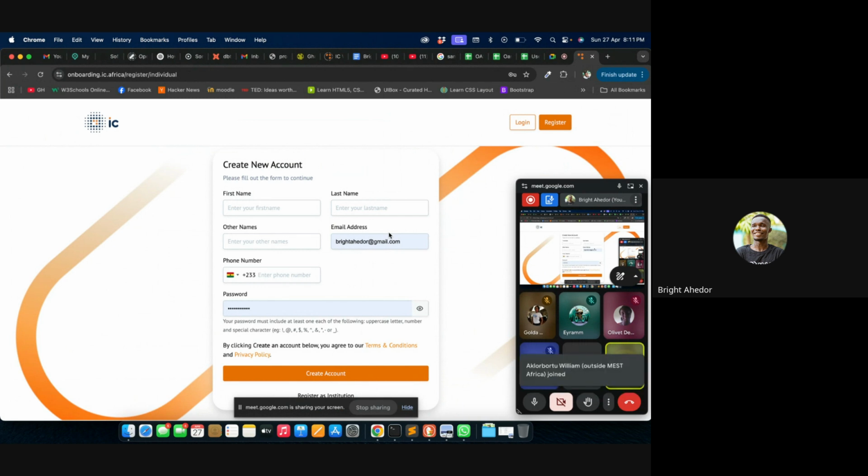Okay. After creating an account, they'll give you a number. And that number is what they use to trade on your behalf. So the number is like an identity that you have. And that number will help you to trade anytime you go into the system. Now, assuming that you have an account and it has been verified, then you have the option of buying from there. If you have an account, I'll show that here on my phone as well.